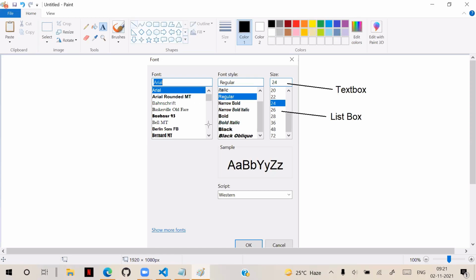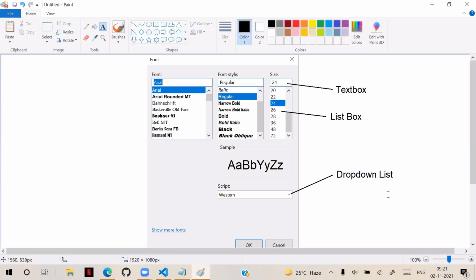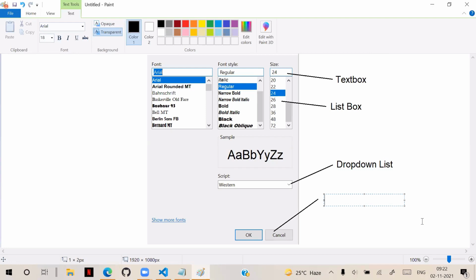This is called a drop down list. It will open the list when you click on that drop down and display it. And below this, OK and Cancel, technically these are called buttons. Buttons are used for confirming the actions and all.